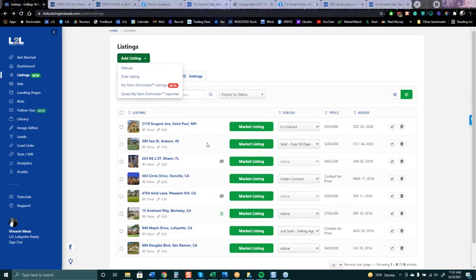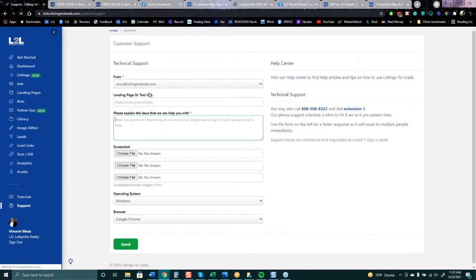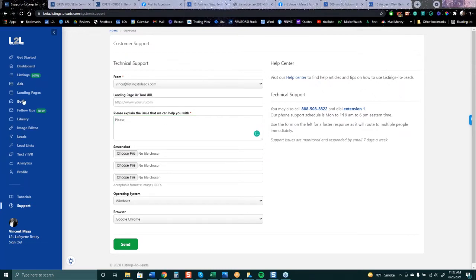Let's see here. How do we join the mastermind group? Bernard, you see the support page down here in the bottom left? It says support. Right here in the box, just say, please, whatever, add me to the mastermind group, right? Help me turn on follow-ups. Whatever help you need, our support team is awesome, and I would go there.